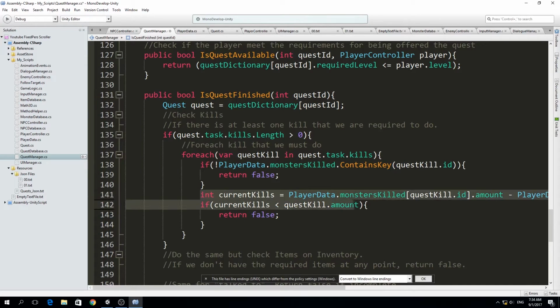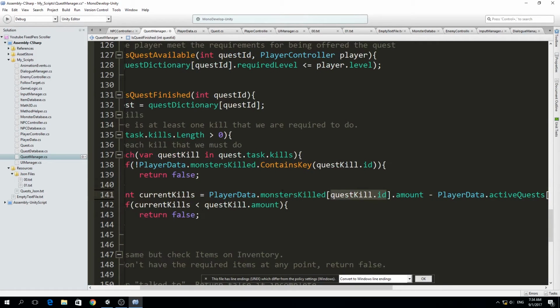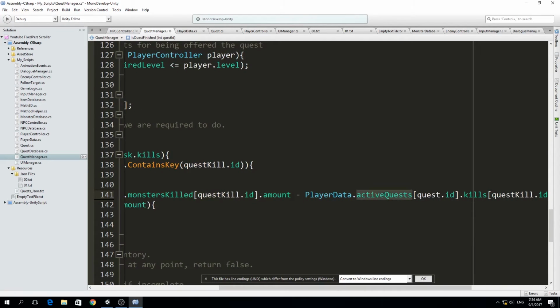Now we're going to make something that we did before. We're going to make an integer called current kills, and that current kills is just the monsters killed with this ID, because remember in player data we have the monsters killed with this ID and the amount, so we know, okay, I have killed, for example, 30 mummies. But we also need to get the quest that we're currently doing, which we get from active quests, because remember that in active quests we have the initial amount of monsters.